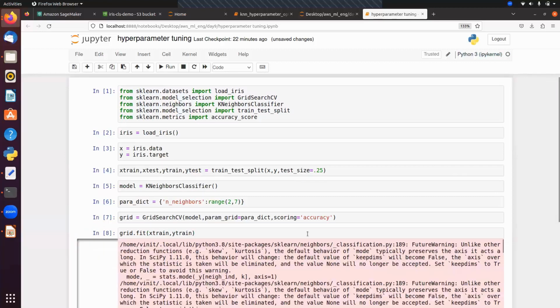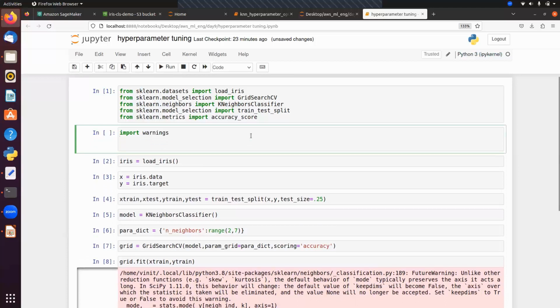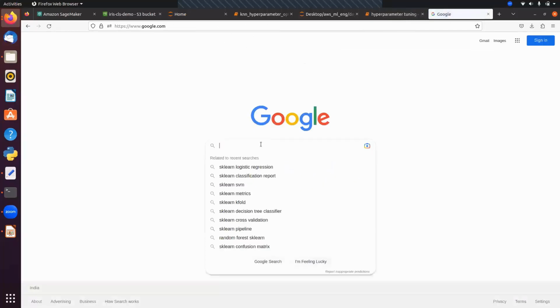Here we are getting some warning, so if you want to ignore the warning, there is a way, that is we have to import warnings, and here we can write the code to ignore the Python warning.